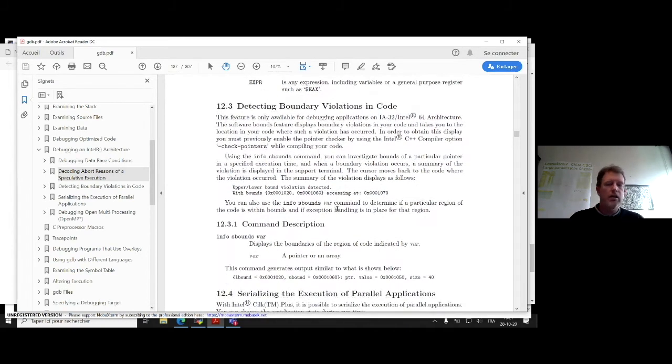With this debugger, by using the command hasbound, and you specify the array or the pointer to this array, you can examine it, and you are warned when you are out of the scope of this array, and you get the prompt at the line where it happens. So it's a convenient way to find that.